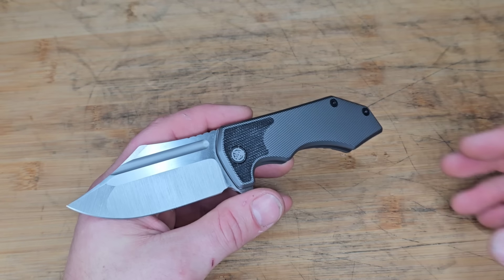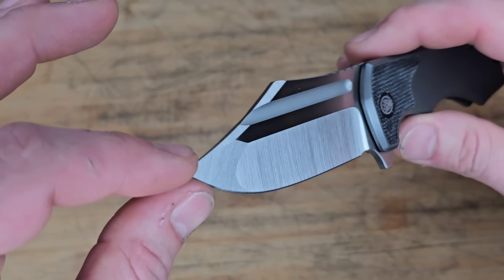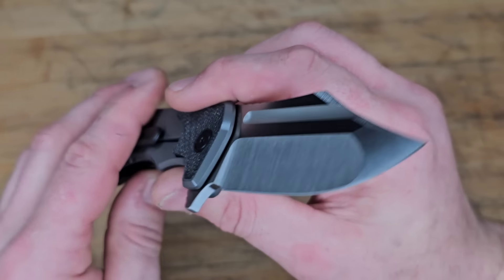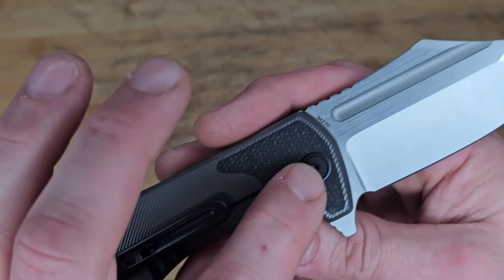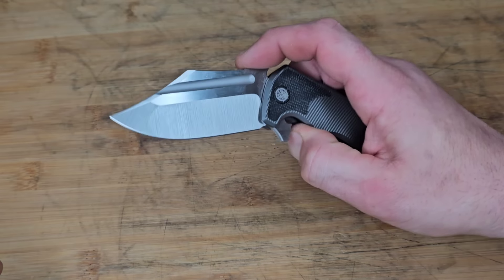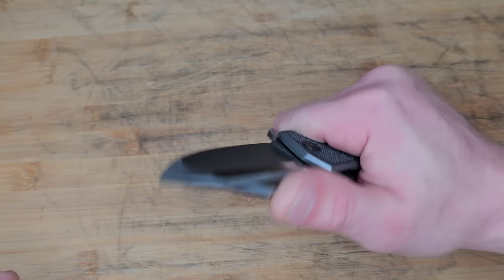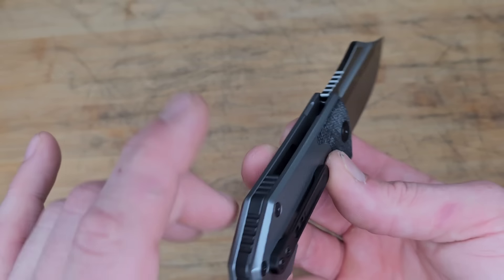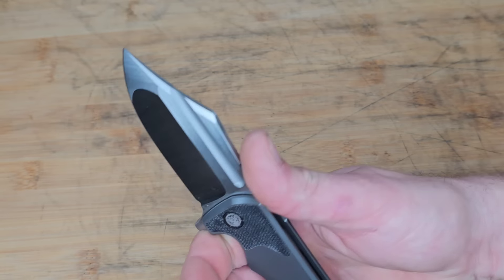Next is the DC Blades Cito. This one has a dual ground clip point blade that trails up a bit in M390 steel. Nice deep satin finish — love that satin. Titanium frame lock with a micarta overlay. There are other options available. I have gotten to check this one out before and yeah it's pretty damn good — I think it was the prototype last time. It does have a titanium milled pocket clip and back spacer with some nice texturing to add a little more grip.